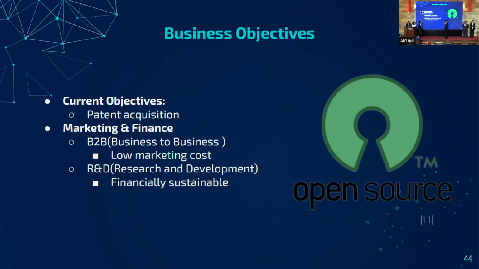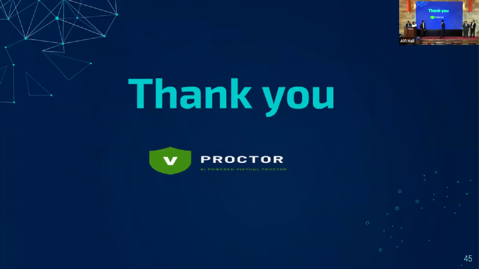For our business objectives, we wish to have our software as an open source platform to enable us to be a trusted and secure software. We believe the most important thing is a patent acquisition, in order to ensure that our software is not mimicked by someone else. Also, as we already know, our customers are well listed and we are B2B, so we don't need a lot of financing for marketing. The research and development is also not financially consuming for us. So we believe that we will be very financially sustainable. Next slide.